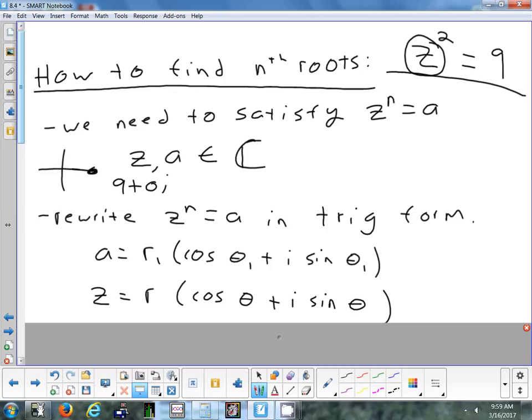What would be the radius? Yeah, whenever you're on an axis, the radius is just how many units you moved. The only time the radius is tricky is if you have a point like that. Then you have to do your Pythagorean theorem. But the radius would be 9. And what would the angle be for this problem? It would be 0 degrees. So if I was doing z squared equals 9, I would be filling in a 9 for r1 and a 0 for theta 1. I'm not going to fill that in. I'm just going to show it to you in general with r1 and theta 1.